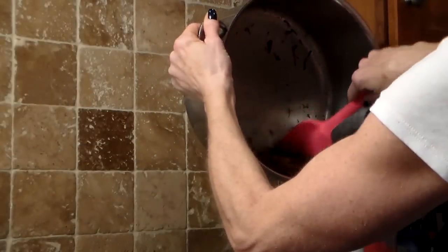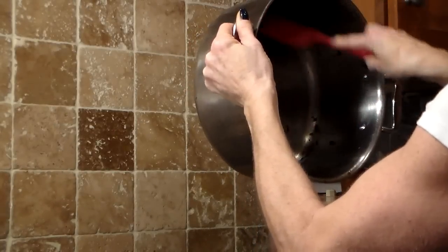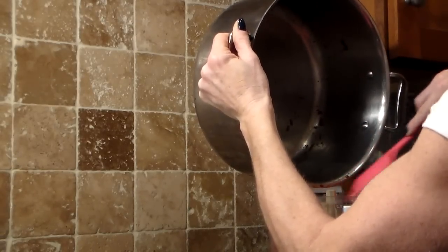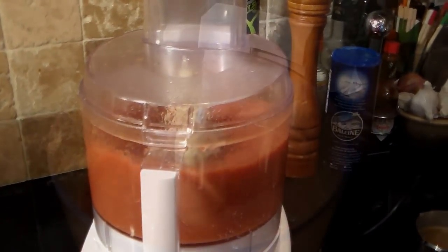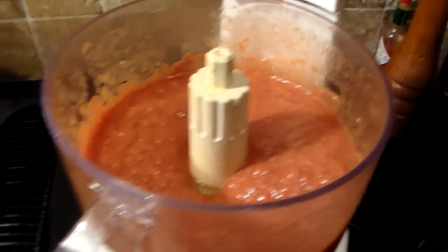I love making sauces. It's one of my favorite things to do in cooking, building layers of flavors by sauteing the vegetables and then pureeing them with our tomatoes. It's going to make a really, really nice sauce. Get these beautifully sauteed vegetables right into the food processor, and then we're going to puree those with the whole peeled tomatoes. 2 cups of whole peeled tomatoes. So I'm gonna get my top on, and I'm gonna puree this till it's nice and smooth. Beautifully pureed vegetables with the tomatoes. That looks so pretty. It's gonna be delicious.